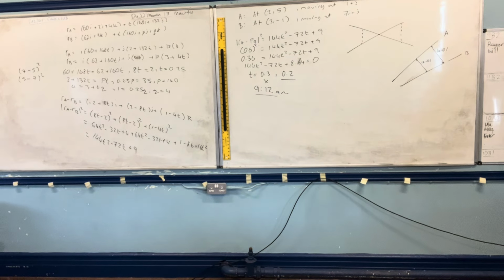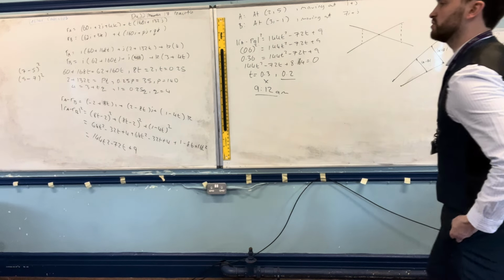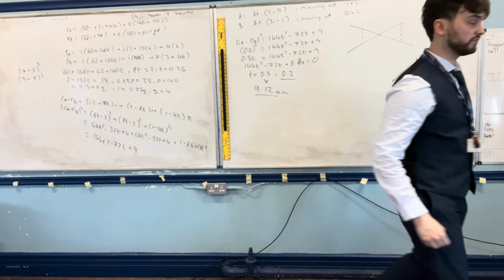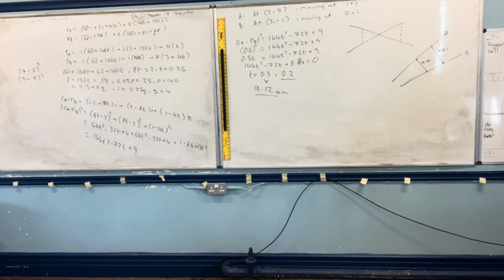Right, I'm going to give you one to try yourselves again. So this is from last year's paper. We are just going to do it one bit at a time, okay? So for 3 marks, can you please just do this first bit? At time t equals 0, a drone A has a position vector of that and is flying at a constant velocity given. And then drone B gives you a similar sort of thing. Write down the position vectors of A and B at time t.